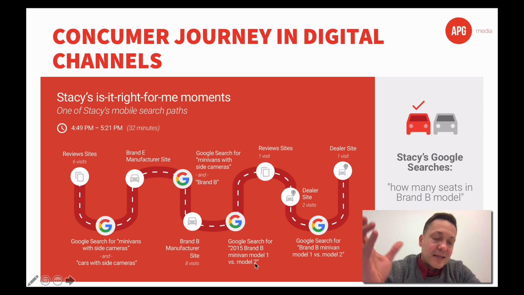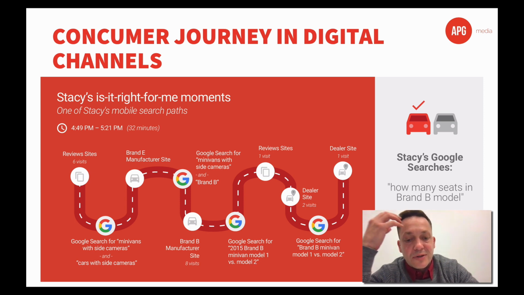I know that this is 2020, and Google should probably update their slides regarding the car customer journey, but still I hope that Stacy wasn't looking in 2020 for 2015 minivan models. But anyhow, it's an interaction path point. Then she went to reviewer sites, then to dealer sites, then Googled more things, and then went once again to a dealer site.